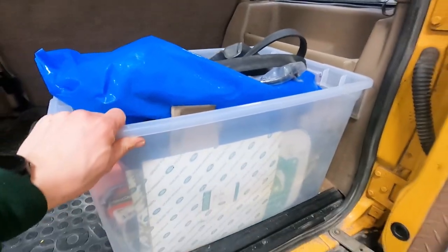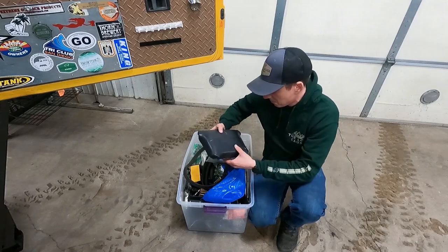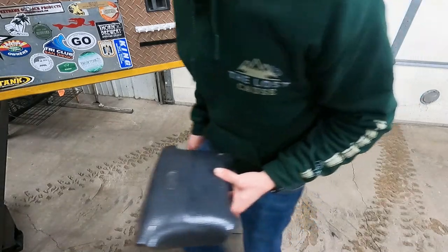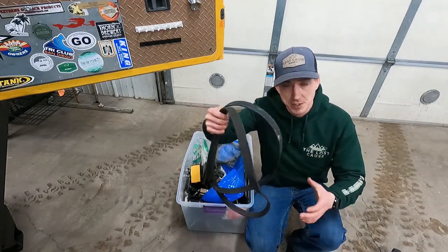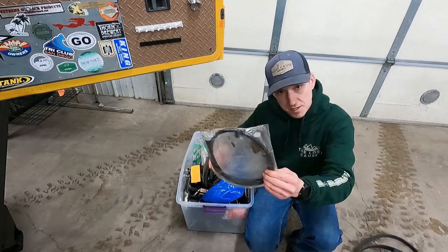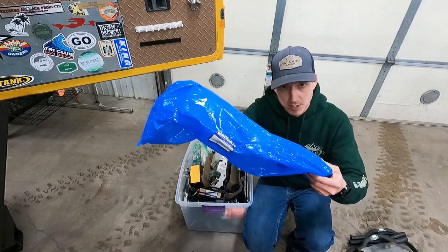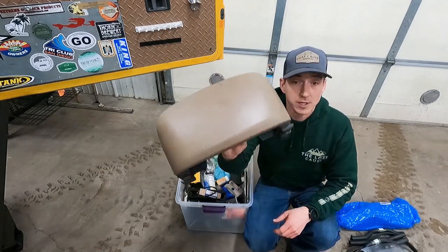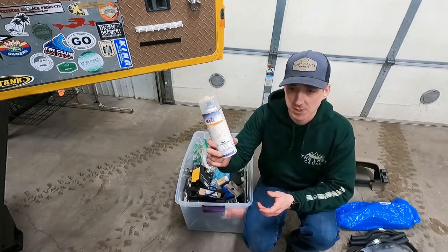One thing I haven't done yet is go through the random bits that came with it, so let's see what this guy came with. We have an extra airbag — let me check — yep, there's one on the wheel too. We have used belts, an ABS sensor that appears to be new, another brake part, a radiator hose with less frozen cooling in it, and an instrument cluster — this one's lower mileage. Also a broken cluster surround, we'll probably toss that.